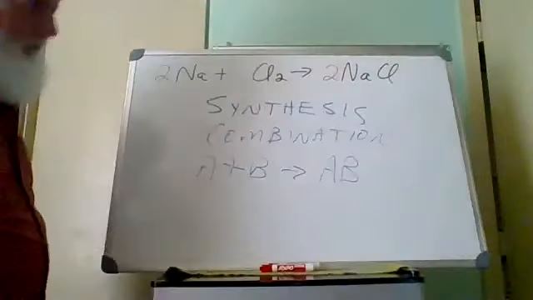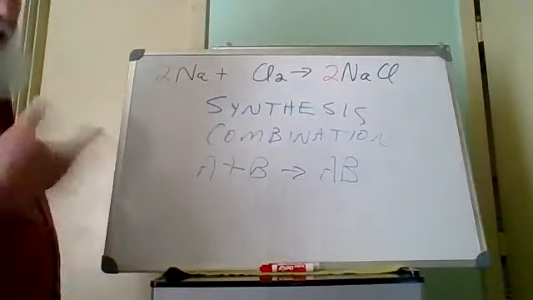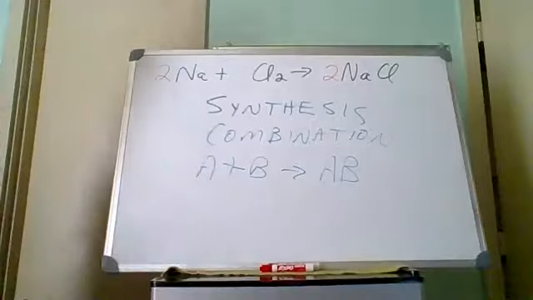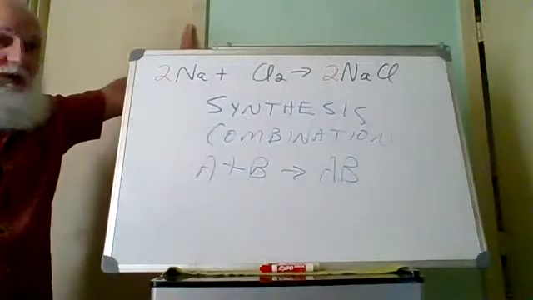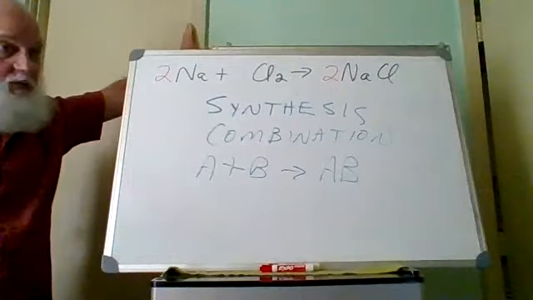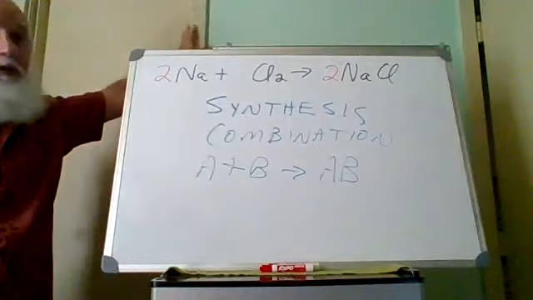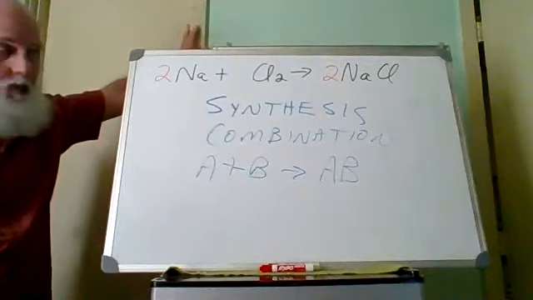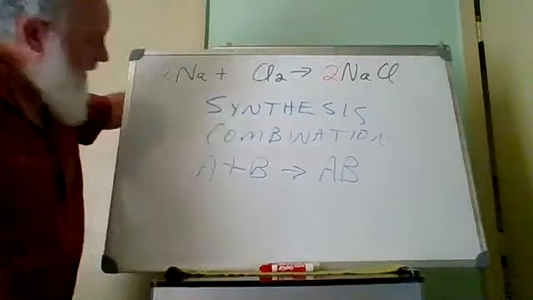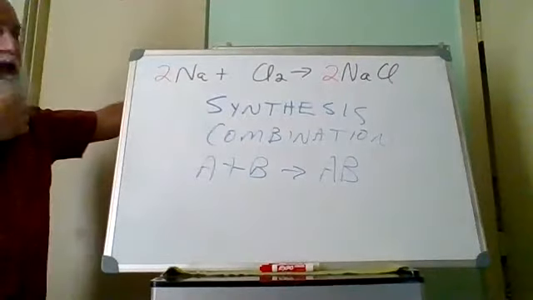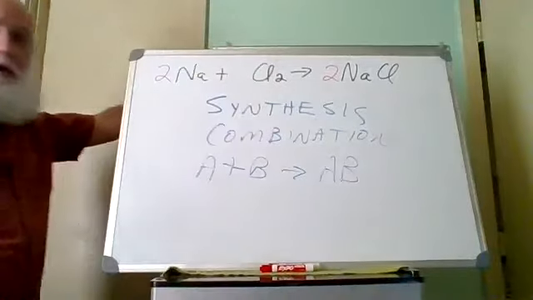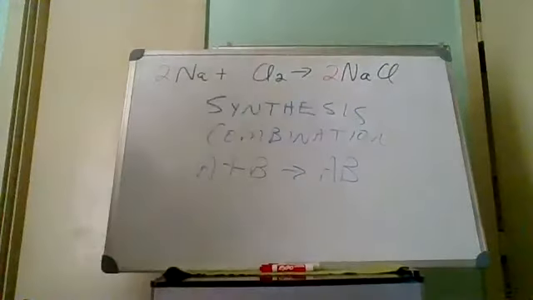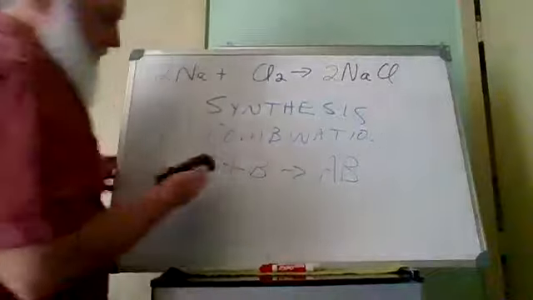Now, a synthesis or combination reaction is very, very easy to spot because it only has one product. All synthesis reactions have one product, so any reaction that has one product is therefore a synthesis or combination reaction. And again, synthesis means to make. So we're putting things together and making one compound. Any questions? All right.